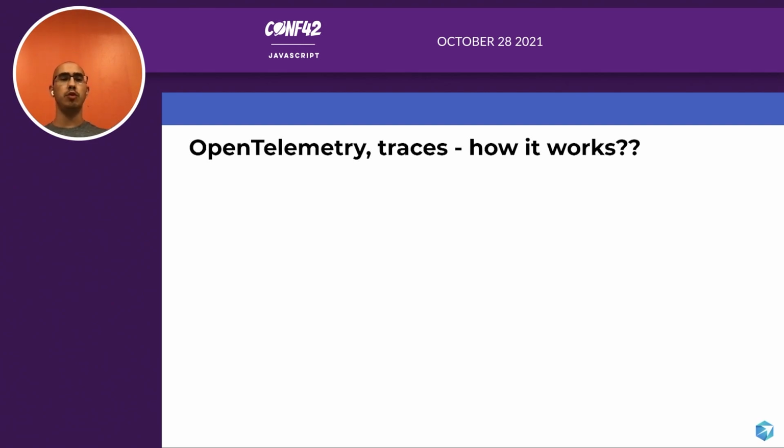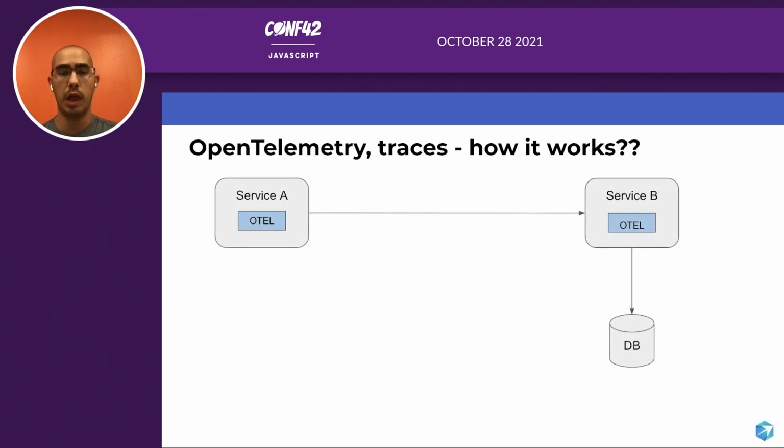So the process goes that you implement an SDK within the code and within your process, within your microservice, and then OpenTelemetry is going to collect the data and the traces and then ship them somewhere so that you'll be able to have this tree view. And this is going to be a parent-child relation between all the different hops. As you can see here, we have service A, service B, and a database. You can see that both services have OpenTelemetry installed in them. By this, I mean we took the OpenTelemetry SDK and we actually installed it within the service.